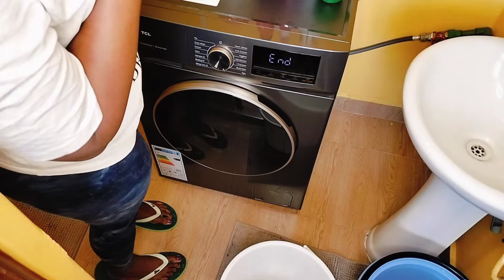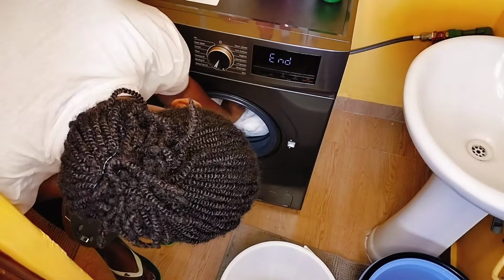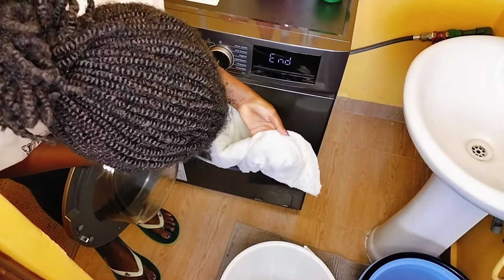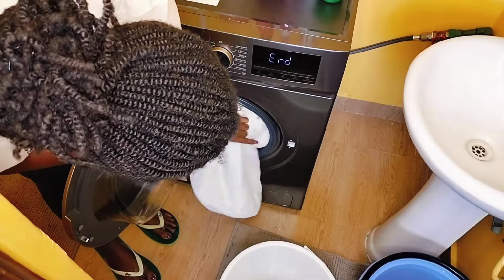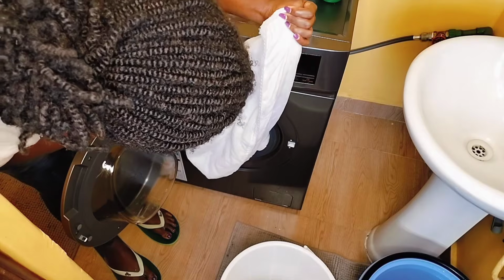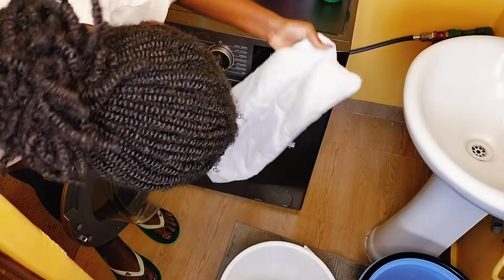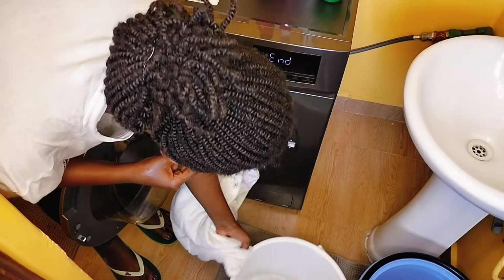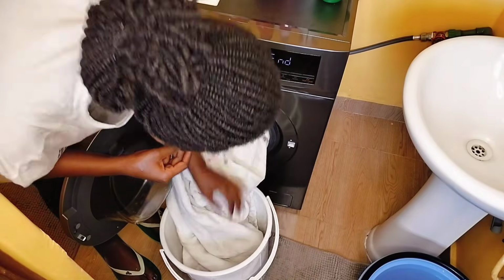Our cycle is over. Now let's check the duvet. You can see it's clean, and I'm happy. And it will take a little time, maybe like an hour to dry completely. I think it's around 75-80% dry. So I will go and try it outside. It's very sunny, so it's going to dry very quick.